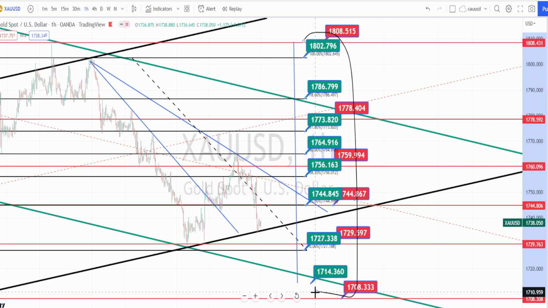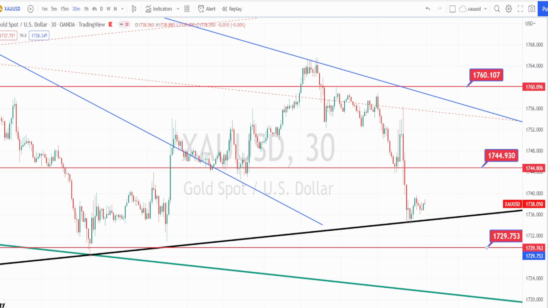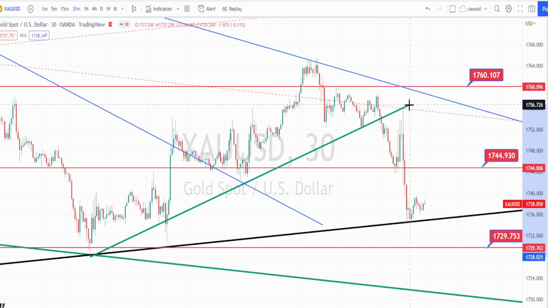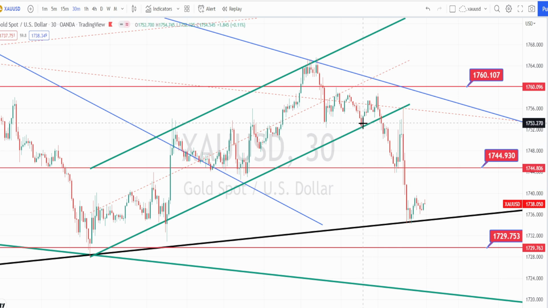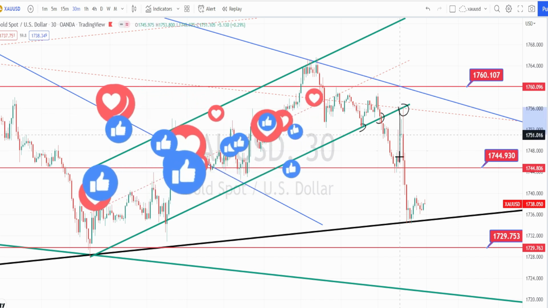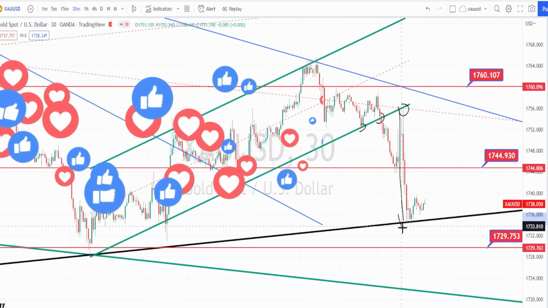Let us do the analysis in 30 minutes time frame. I am in 30 minutes time frame now. When we look at the past price action in 30 minutes time frame, it was nicely trading within a bullish channel pattern, and it has given a breakout from this bullish channel pattern support line or the trend line, and it has also retested this resistance line, which means that it is a valid breakout, and it has fallen on the bearish side trend reversal.